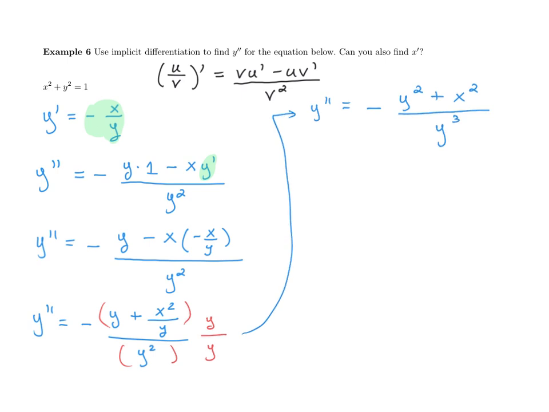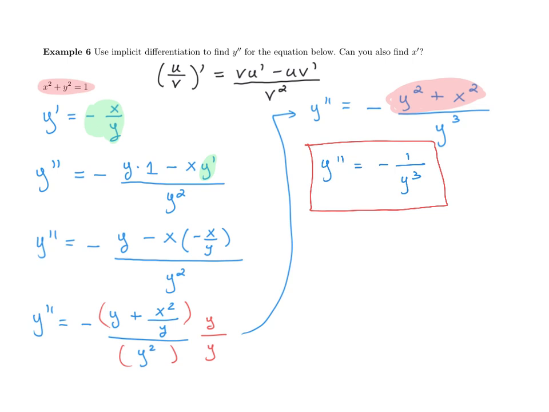And that looks good. I mean, there are no derivatives here. It's negative this entire numerator divided by this denominator. One thing to point out is, well, we already have this relationship that x squared plus y squared is equal to 1. So this is actually the same thing as what's appearing in the numerator. You are allowed to replace x squared and y squared with 1. And this dramatically simplifies the second derivative. It's equal to negative 1 over y cubed. And that would be a completely simplified version of the second derivative.